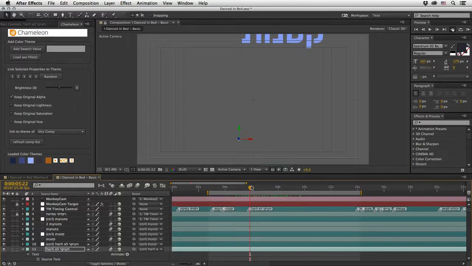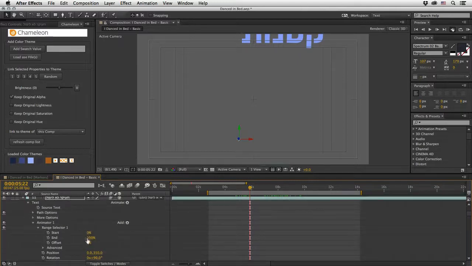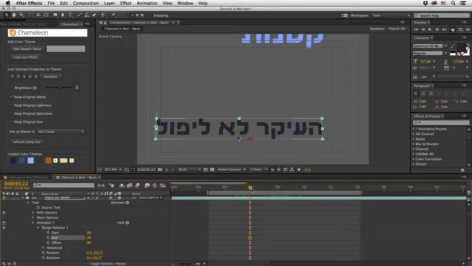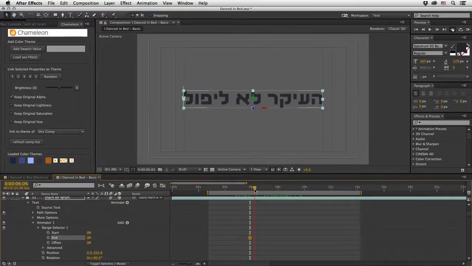So it's basically from the point of the current time indicator until the end of the working area. All right, so let's set the animation. I'm going to set the end value here to 0. And once again, let's just make sure that it will start from this point where the text is already visible. So this will be my first keyframe.